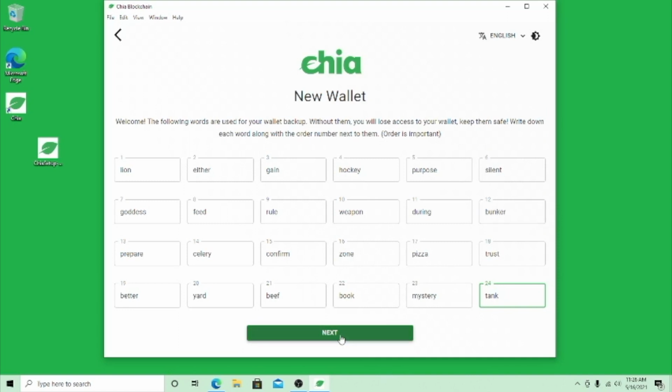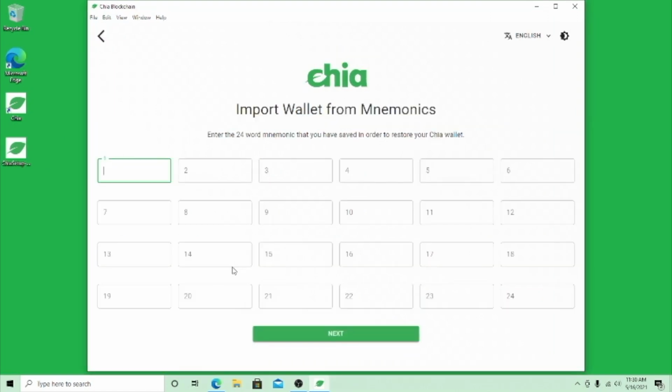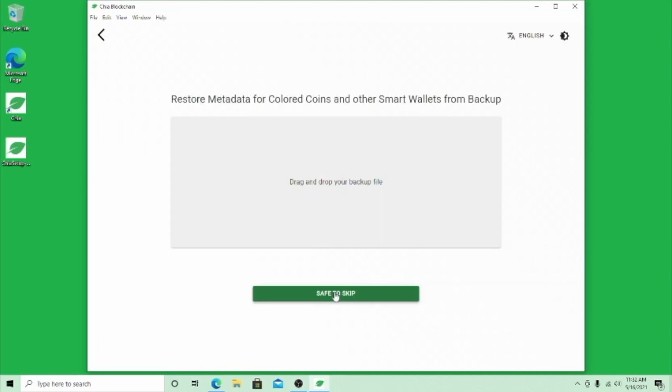Once you finish with that, let's click on next. Now that we have the keys copied, make sure once you launch back the application, if it wasn't saved, to enter them in order and with the correct spelling so we can get back into the application with that key that was given to us. Click on save to skip.